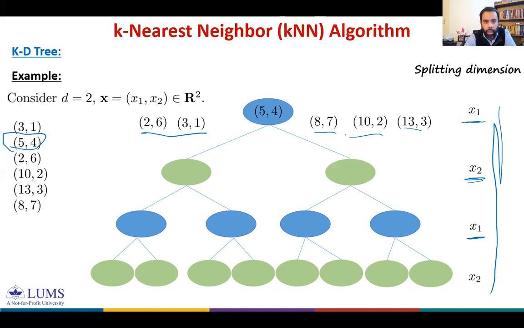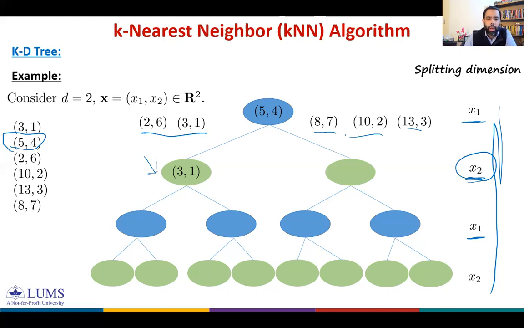Right? Okay, now I need to choose what should be coming in this green node here. I should be splitting with respect to x2. Right? And if I sort these two data points in ascending order with respect to x2, I get (3, 1) and (2, 6). So again, I choose the first one, (3, 1), that comes here. And what about (2, 6)? Right? What do you think? (2, 6) should be going to the left or the right? Now you think about this, let's populate it, right?